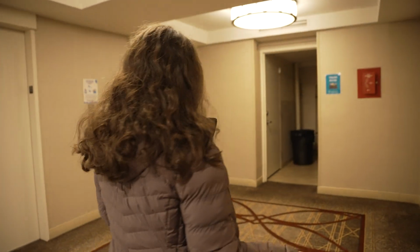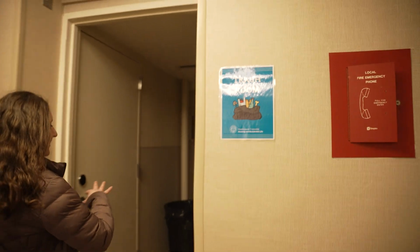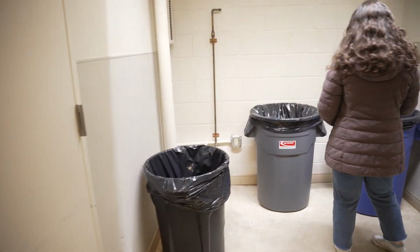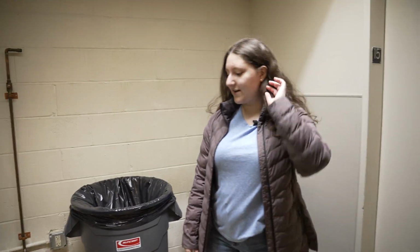So every floor, I'm pretty sure, is the standard that when you walk past the elevators, you go into the trash room. So you have recycling and then two trash bins. It's just kind of used as that. You're allowed to throw everything just in it. You don't have to put it in a bag, you can just come out and put it in. So yeah, they collect it pretty regularly. It's kind of scary how fast they collect it. Sometimes I'll go to throw another thing out and the thing I just threw out was gone.